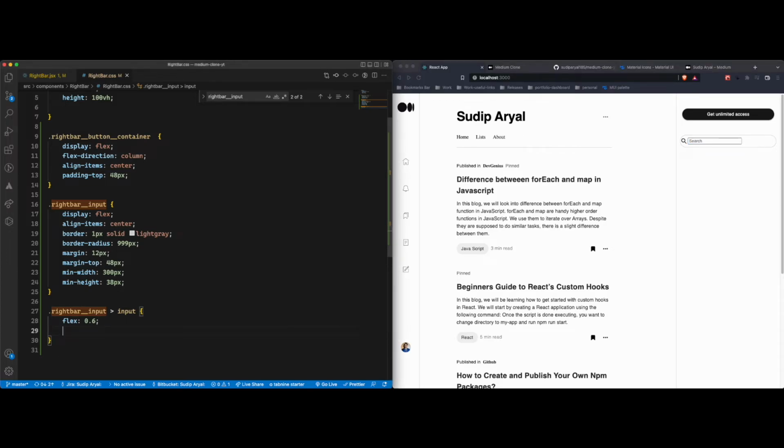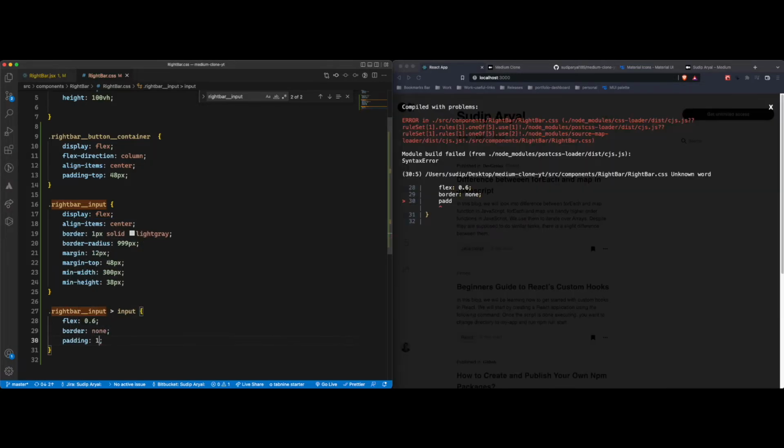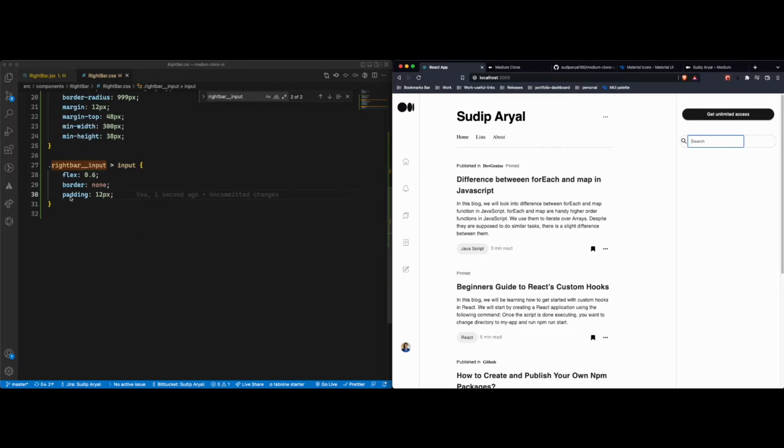I'm going to do a border of none, so that the border is gone from there, and apply a padding of 12 pixels on all sides. Right, now I think we are almost there, but if we click on this, whenever it's focused, it still has that really bad border, right? Let's fix that.